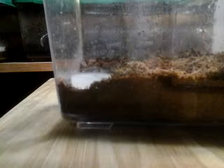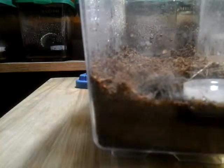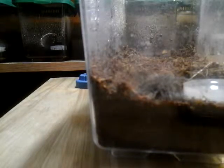Now, when you're redoing his enclosure like this, you really want to push that dirt down. I did this completely when I first put it in there. That substrate was completely compact. And they dig that out. So, I'm going to put a little bit of dirt down there. And I think we're going to give him a temporary hide.